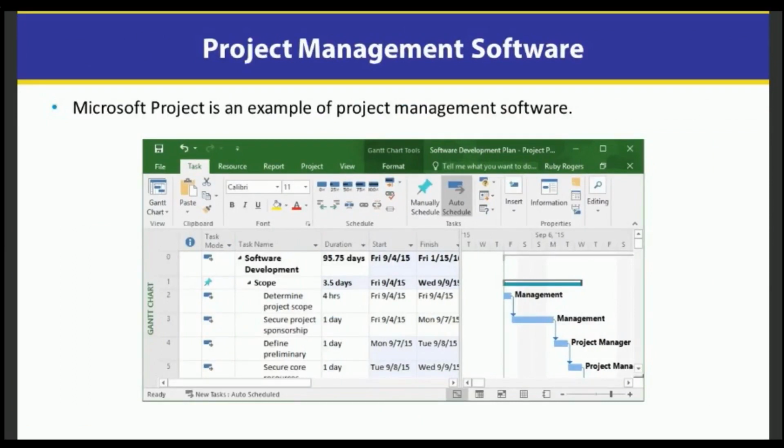So one of the things that we might use for communication is what I call a PMIS, project management software. In this particular case, we're showing Microsoft Project. Microsoft Project's a great software, but there's a lot to it, and a lot of people don't realize how big it is. It's not just Excel on steroids. It's got a little bit of Access in it, and a little bit of other things. But whether you use Project or some other software, there's all kinds of different software out there. Typically in construction, people use Primavera, and there's other online software, e-projects or what have you.